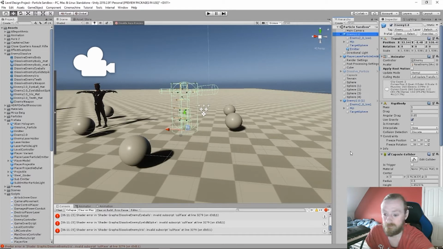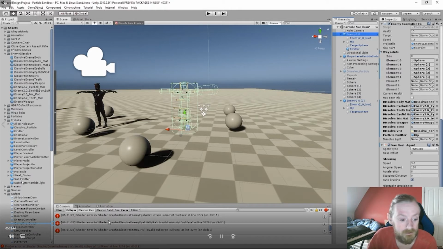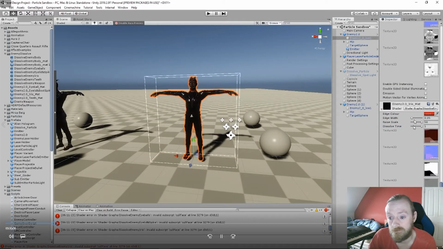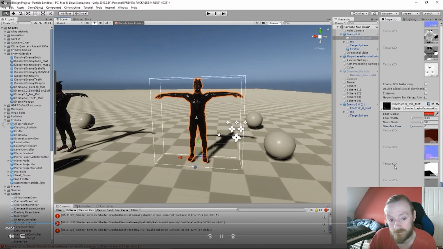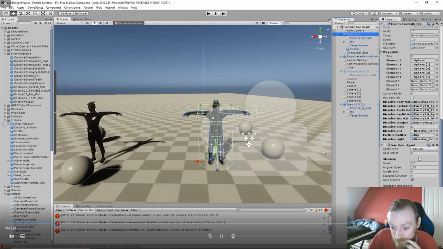Well, we got the guy to dissolve, and the problem was every time he dissolved, and I stopped playing it, it would save him as dissolved. So I'd have to go back in and undissolve all the materials. Here he is, just undissolve everything, get his iris back, get his eyes back, his teeth, his boot spikes, get everything back.